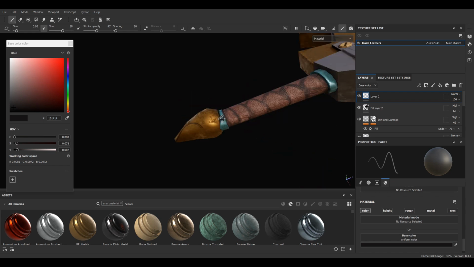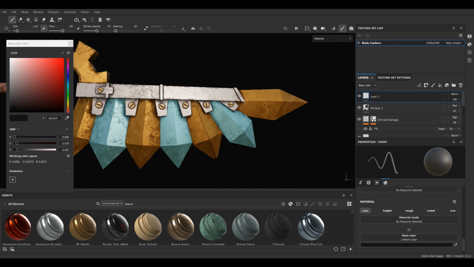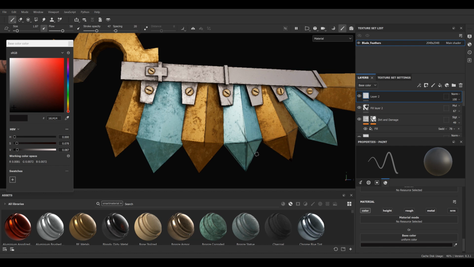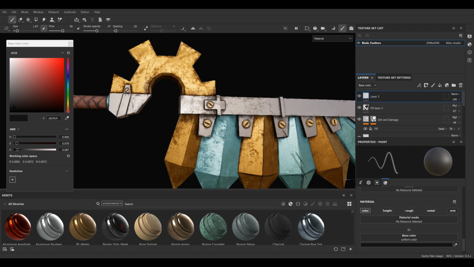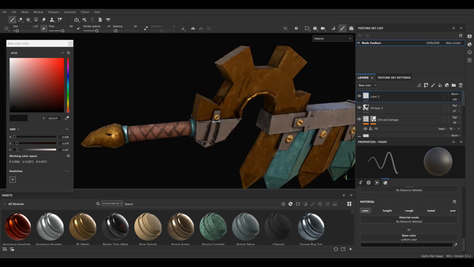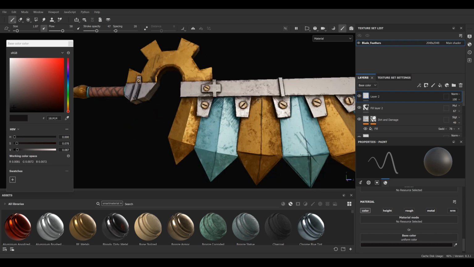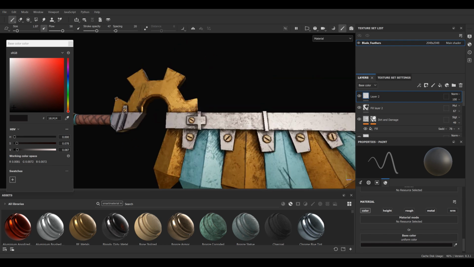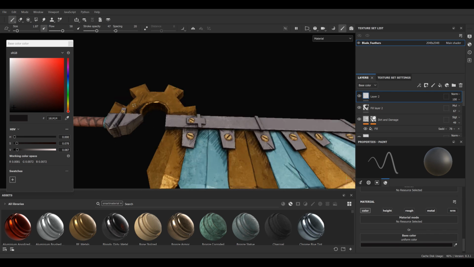Brought it all into Substance Painter where I baked down high to low, and that's where I was able to make some smart materials where I have all the colors selected, how I would like the metal material to be laid out and everything, so that any projects or any assets that I bring into Substance Painter, I can use those smart materials that I made to help speed up my workflow a lot better.